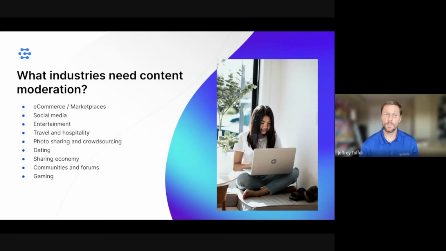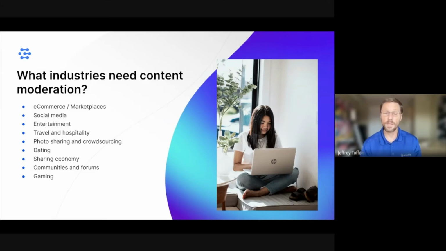What industries need content moderation? Well, the truth is that just about everybody these days. User-generated content has proven to be an extremely effective means for marketing and selling products and getting people together. It is the modern equivalent of the word-of-mouth form of marketing, where people tend to trust the opinions of consumers, of buyers, more than they do the opinions of the business people running the business. For obvious reasons, there's perhaps a conflict of interest there, where a business would always want to present itself favorably, but consumers think that if other consumers are providing reviews and commentary, that it's trustworthy because it comes from a different set of motivations.